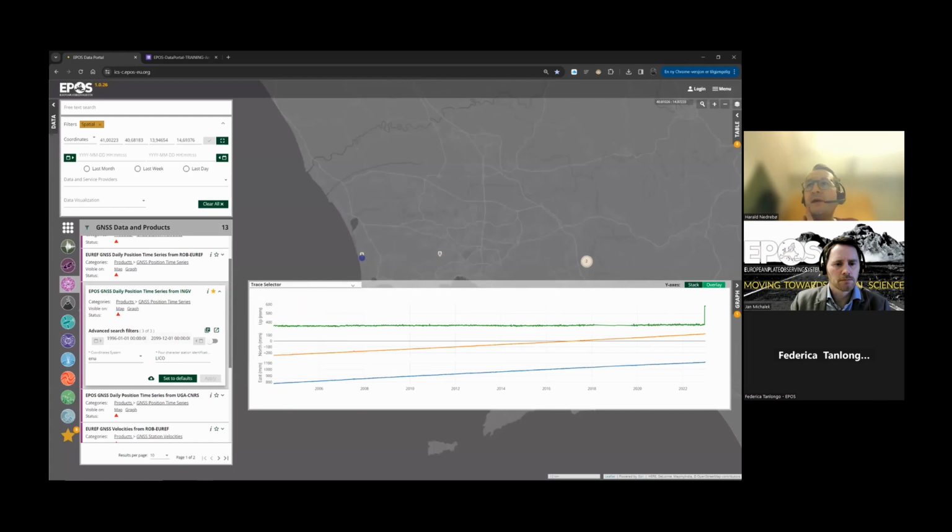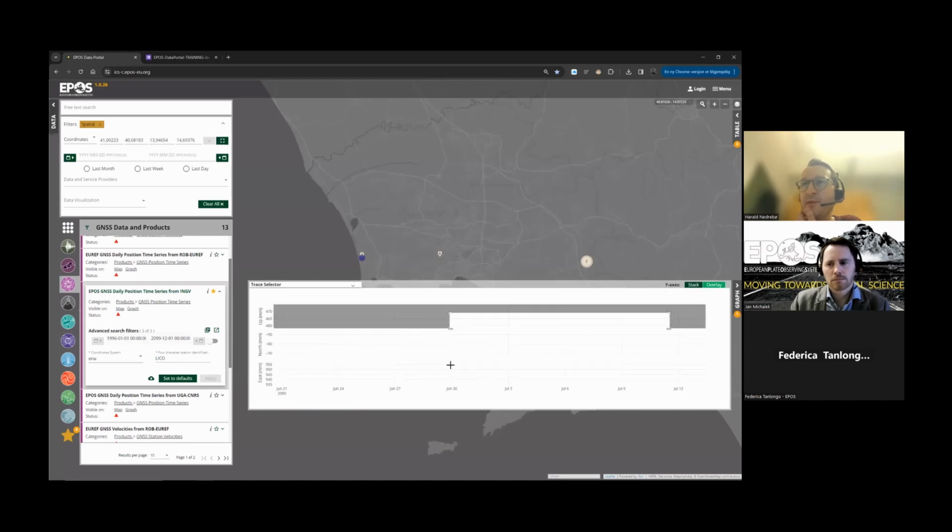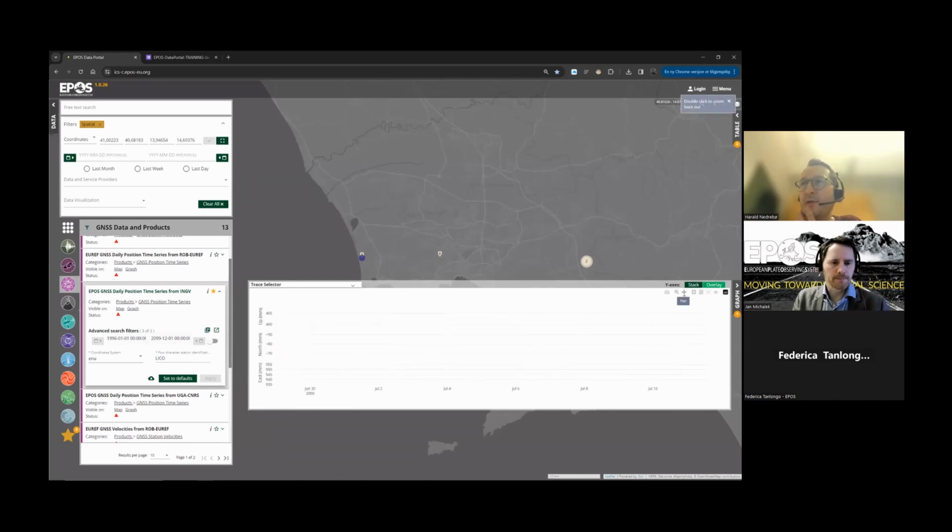Here you can save this plot as a PNG, like a snapshot. And you can zoom and hover around here if you wish that as well. So I can zoom into a specific period, and you can go through here. And if you want to reset this, you press the home.